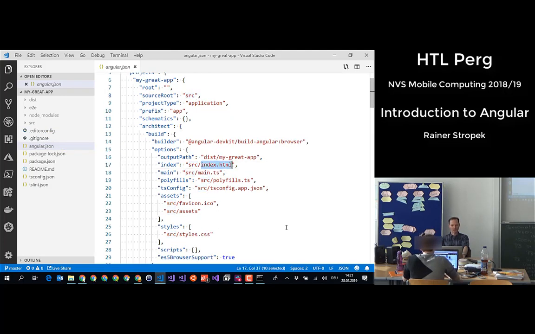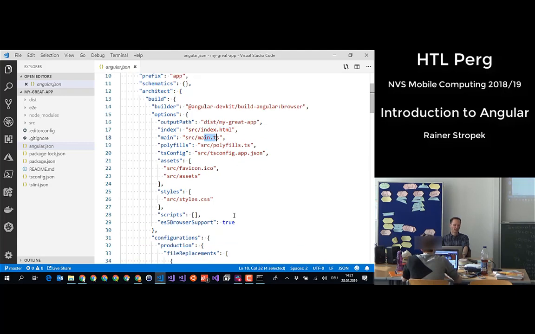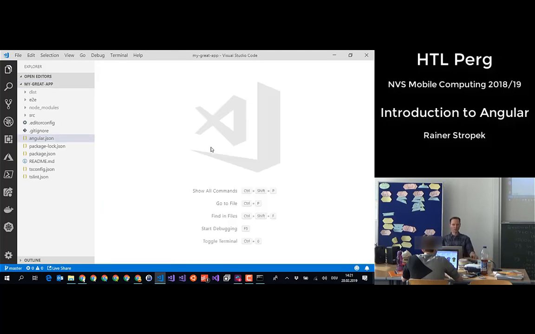You will see the entry point for index, so the entry HTML file, the entry TypeScript file. Really, in most cases, you simply don't change anything here. You could. So if you read in the documentation, okay, if you want to reach this or that goal, please change the setting in the AngularJSON file, that's fine. So in the AngularJSON file, you can change settings, but this is not relevant for the first weeks of our Angular career, so therefore, we can easily close this file. I want you to remember that there is a setting file called AngularJSON, and of course you can take a look at the documentation if you need to, but you don't need to know the details.